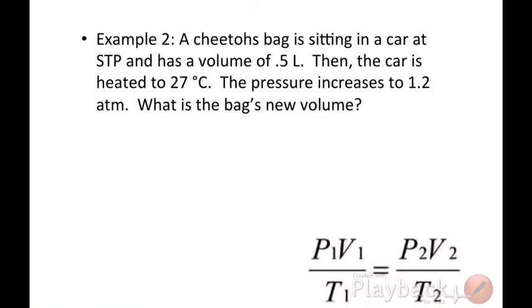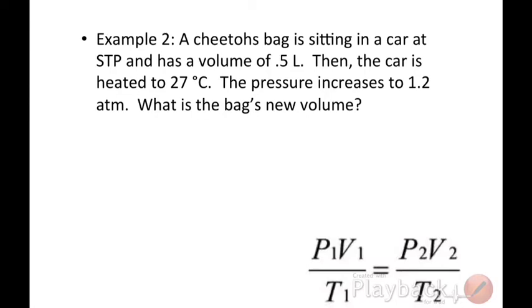A Cheetos bag is sitting in a car at STP, that's standard temperature and pressure, and has a volume of 0.5 liters. Then the car is heated to 27 degrees Celsius. The pressure increases to 1.2 atmospheres. What's the bag's new volume? There's a lot of information here. So let's go ahead and pull all that information out.